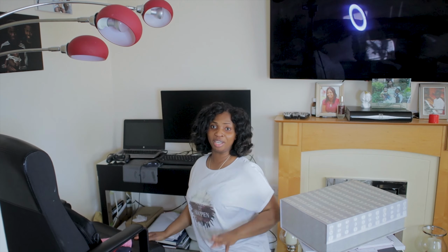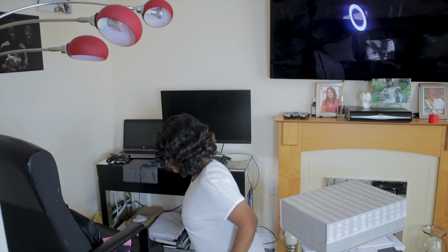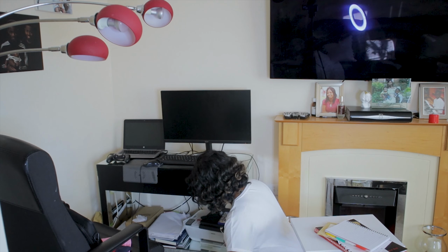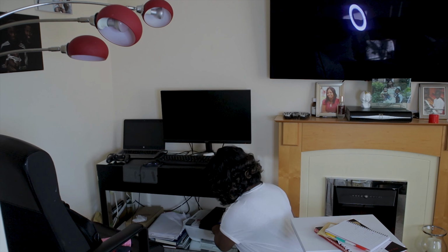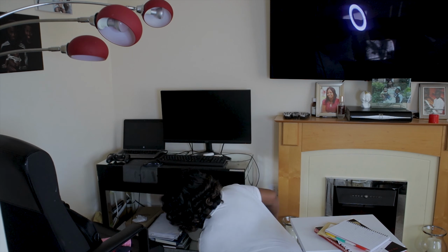I like to go on my knees to save my back. So guys, this is how this area is looking. So I'm going to use the organizing box that I showed you in the previous video to organize all the books down here, make it nice and clean.